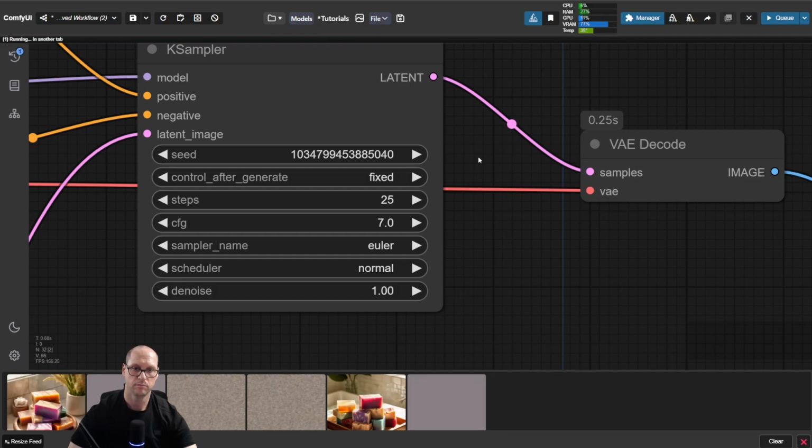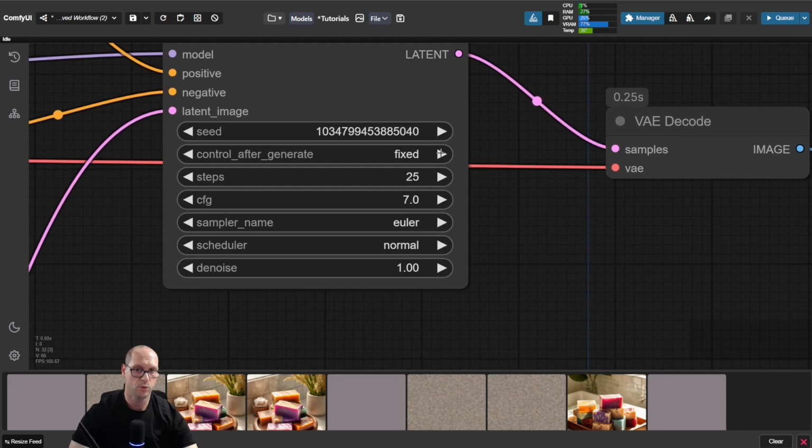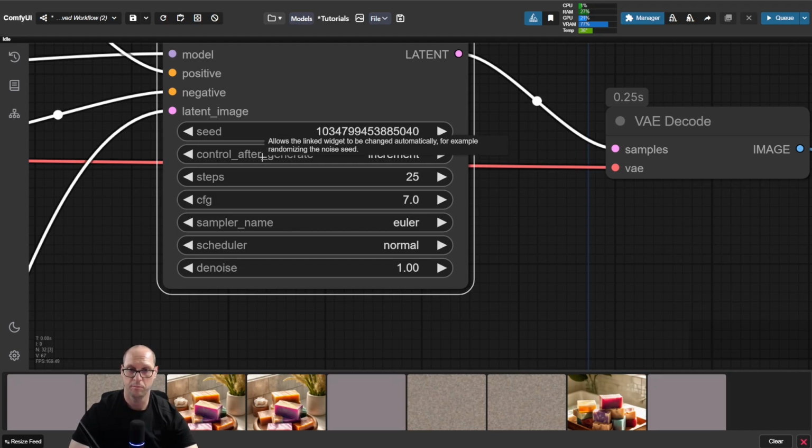Click it again. I'm still on 40. It will never change. Now, if I do increment, I will select the increment. It's telling me that after it finishes, this is important, after it finishes generating the image, or after it selects a seed, it will increment it by 1. It's not doing it before the generate, so it will show me the value that is now generating.